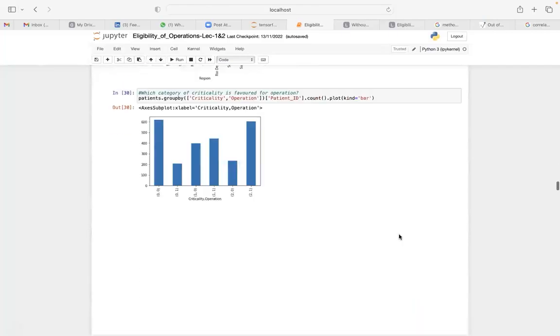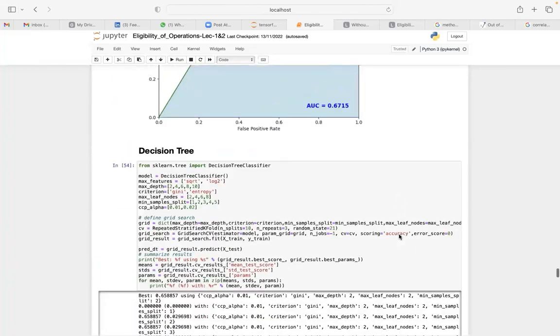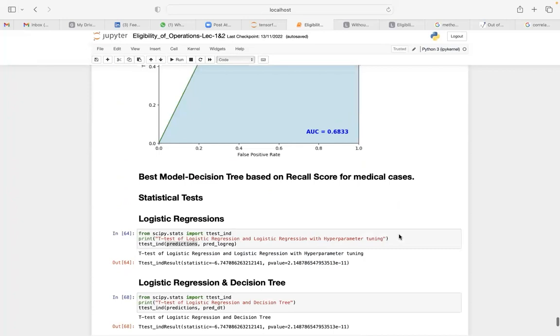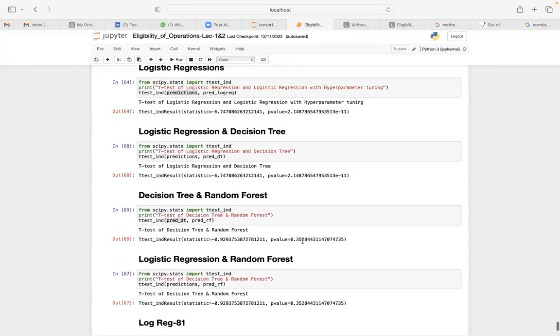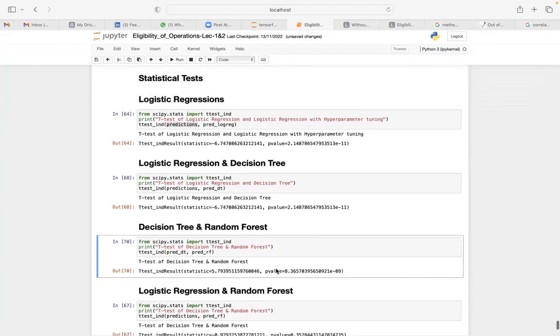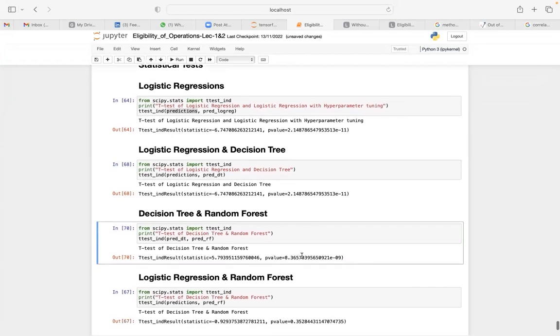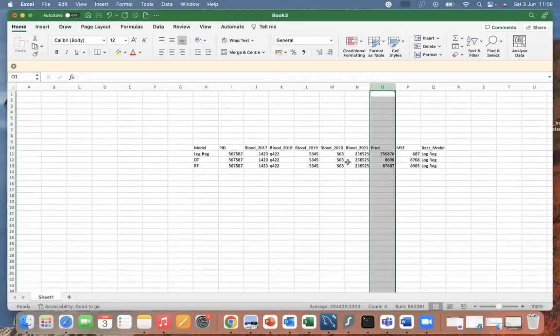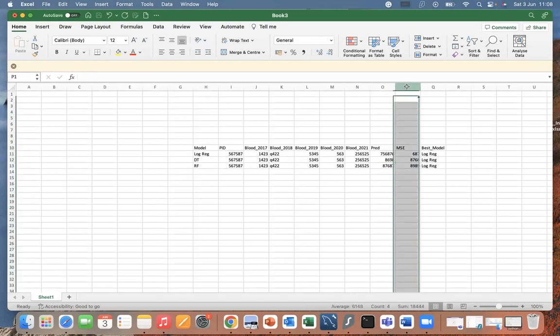And then, suppose in this case we are getting 0.35 for decision tree and random forest. No, sorry, this is not the case. In this case, for decision tree and random forest, it is saying that it is less than 0.05, which means that it is identifying that these two values, 86968 and 87687, are statistically different. And that's why it says go to the next step and see what the mean square error is. Then find the best method out of decision tree and random forest.